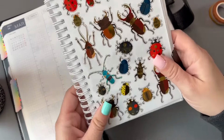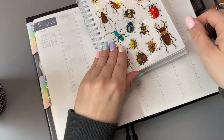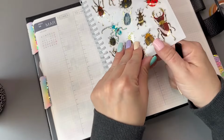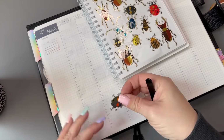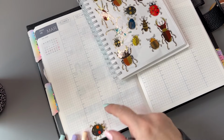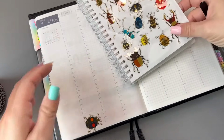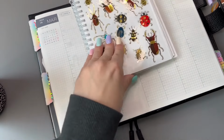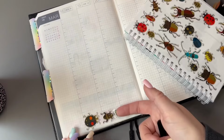This is going to be really weird. I'm not sure how this is going to work out because they're all different sizes, but that's the fun thing about planning and being creative. Using a kit is very uniform. Everything has its place and you just throw it down, which is nice on those weeks when you don't really want to have to think about things. But sometimes it's fun to just see what happens. So that's what we're doing this week. I want to vary the sizes all along here. So let's just see how that works out. And we'll vary the different kinds of bugs as well.